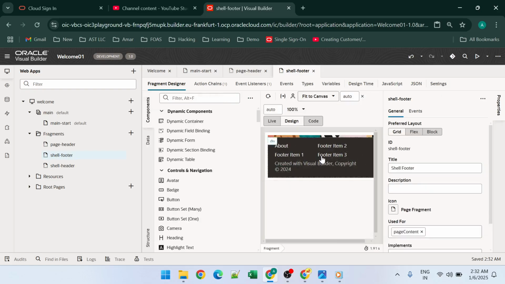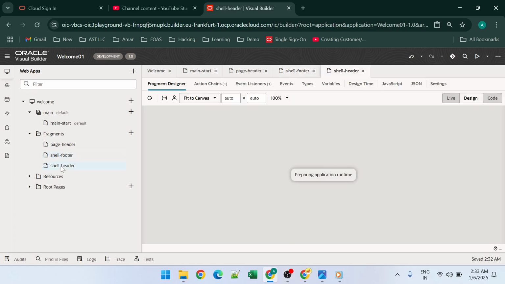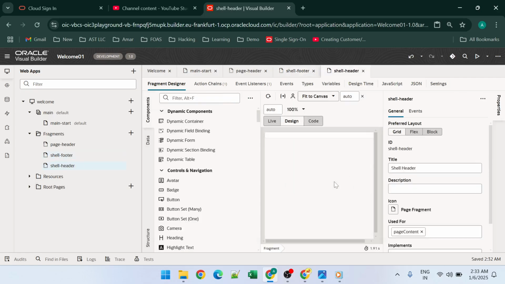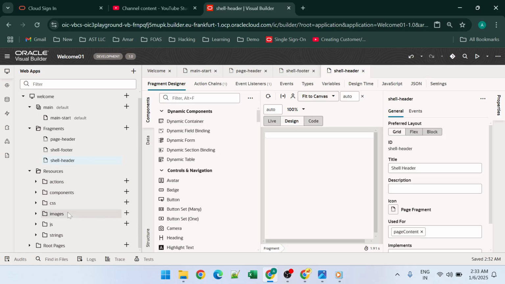This is a self footer. This is a self header. Resource is action, component, CSS, image. One by one, I will explain in the next video. Root page.